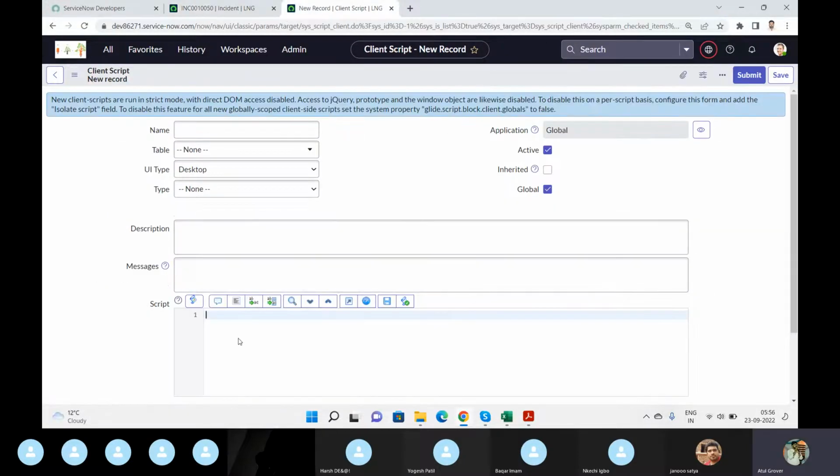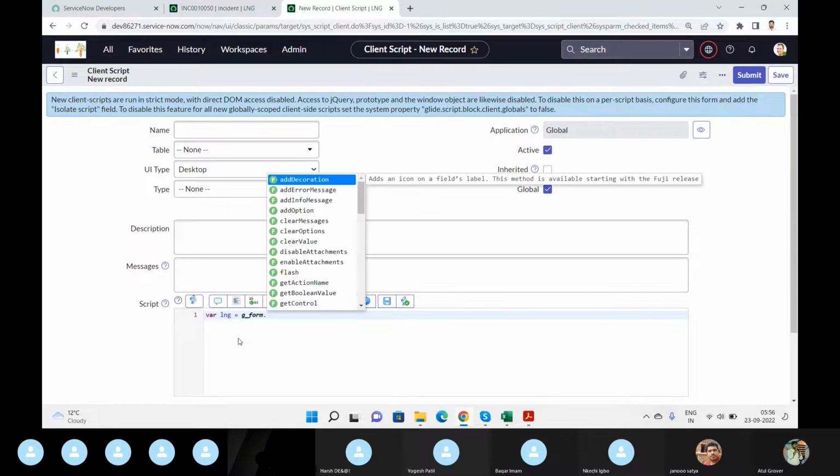I go here, var lng is equal to g_form dot. What do you want to do on the form? I want these many functions.